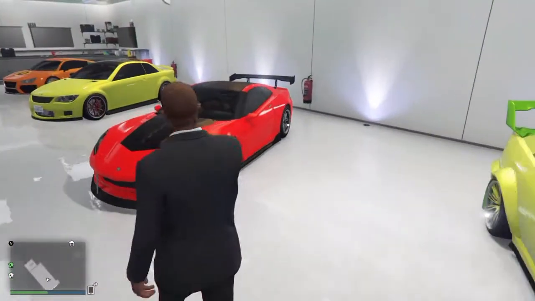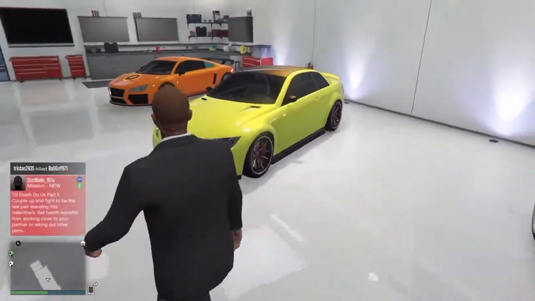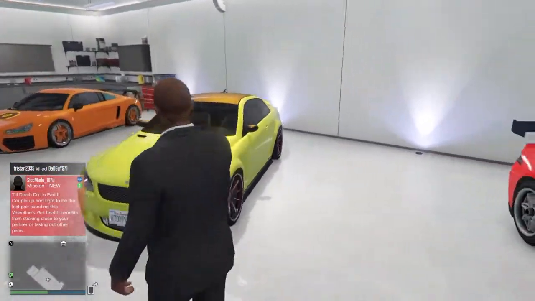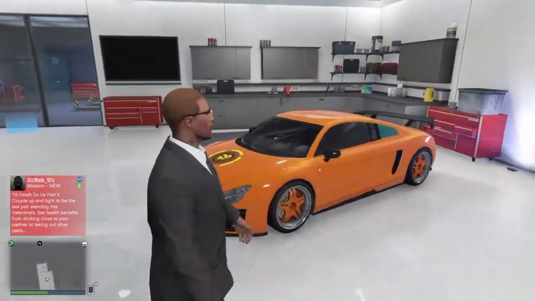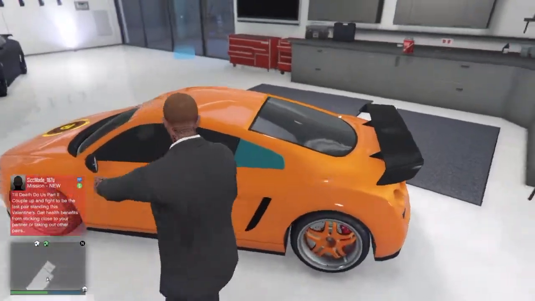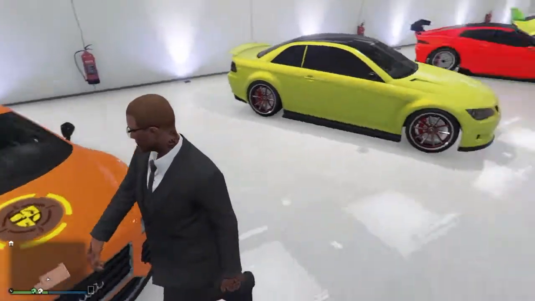So next up we have the Coquette, which is an old crew red that I used to have, and I think it fits the car very well. And the black complements it as well. So this is the Sentinel that you can find at Eclipse Towers from the weird night times. And next we have the Obey 9F, which is the weird orange and gasoline green combination, which my friends and I recognize as lizard colors.